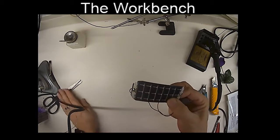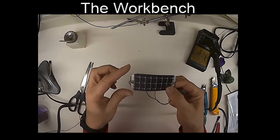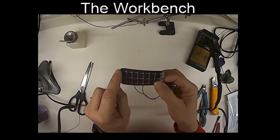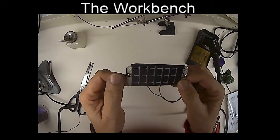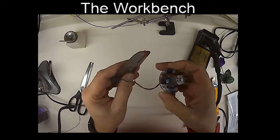One thing I did do is take a pair of scissors and trim the corners of the solar cells, just to take the rough edges off and make it look a little better. I have to be careful not to trim too much into the black, because when I start cutting into the black, I'm cutting into the actual photovoltaic portion of this cell, and it's going to really affect its performance. So I just trimmed the corners, and now let's attach it.